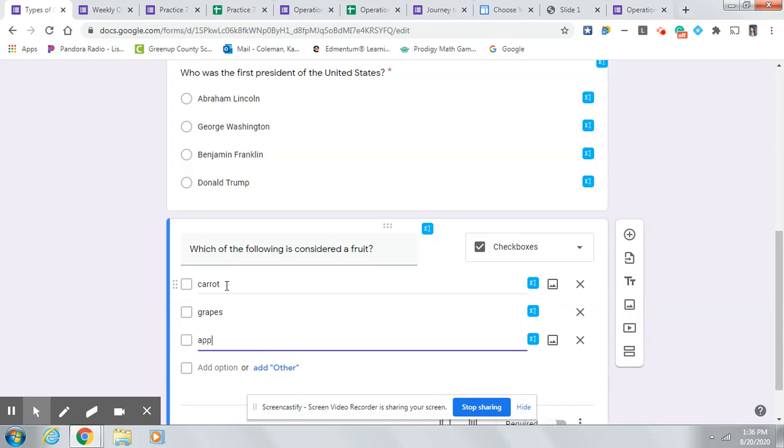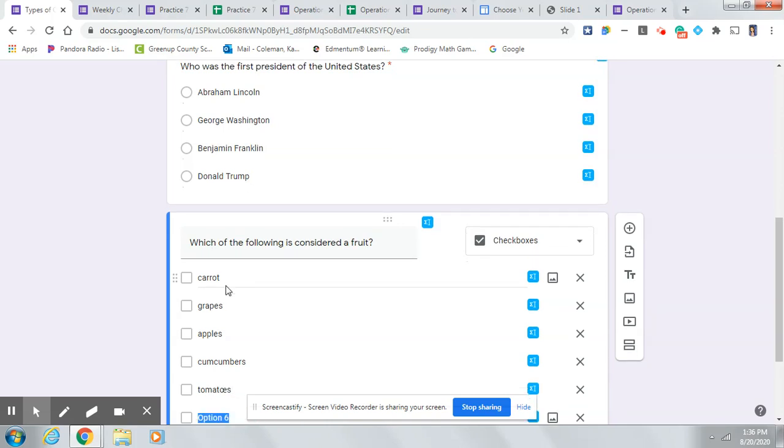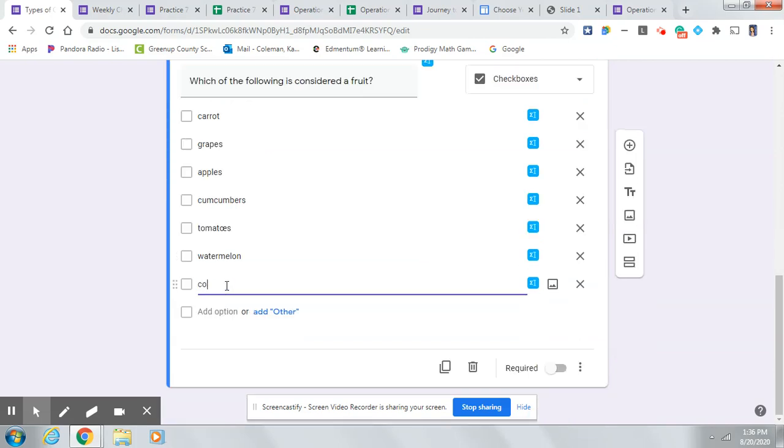Option 3, apples. Option 4, cucumbers. Option 5, tomatoes. Option 6, watermelon. Option 7, corn. You can have as many as you want or as few as you want.